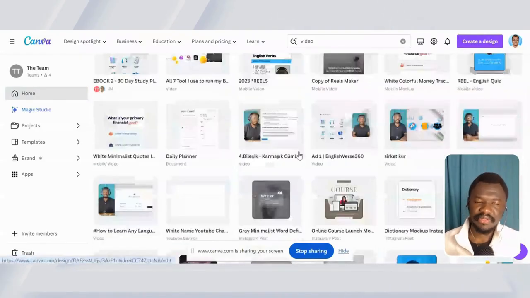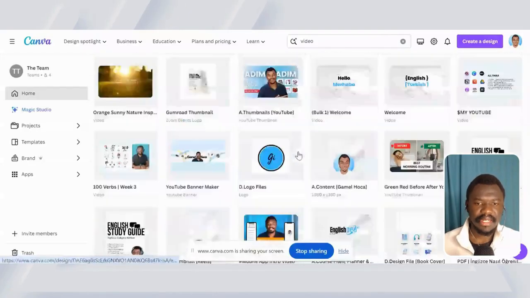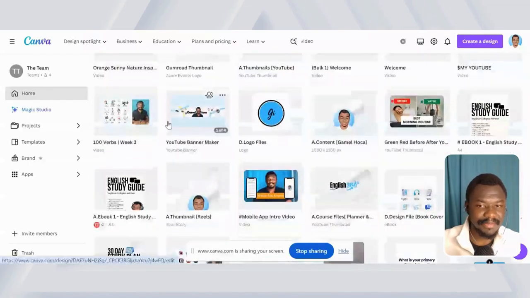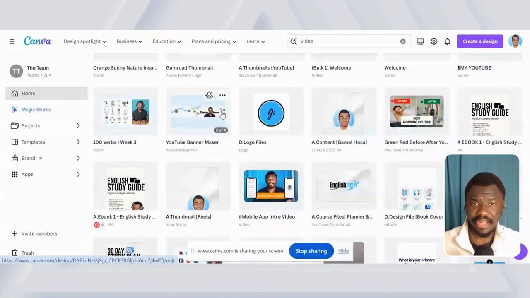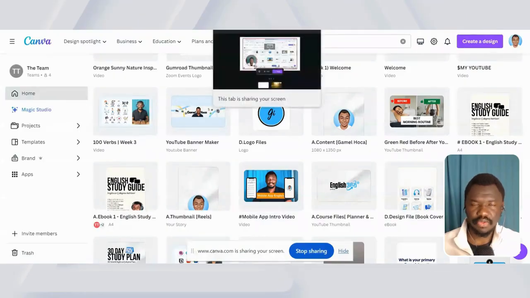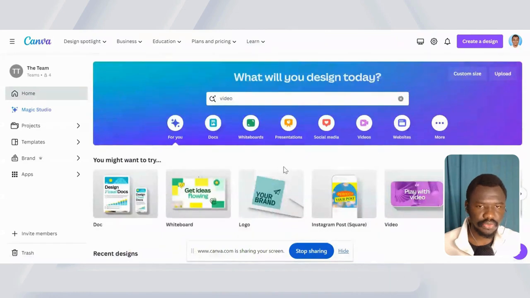Now, Canva is a graphic designing tool. It's completely free and there are many things you could do with it. It started with many people using it for graphic design, but as you can see, I am actually recording this video on Canva, so it is something I'm going to talk about. You can see right here, you have the red. So I'm recording my screen over there. But before that, let's go into what are the things you could do with Canva.